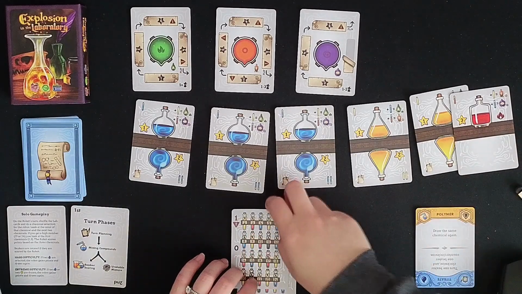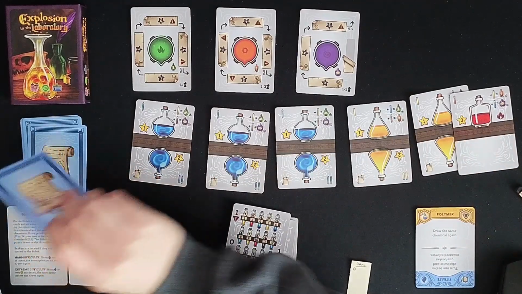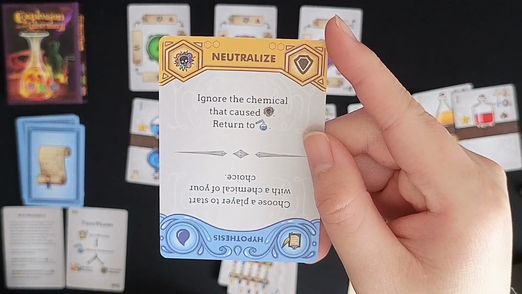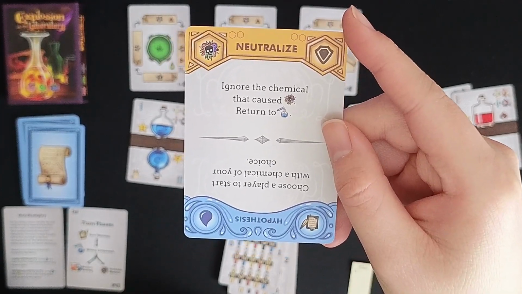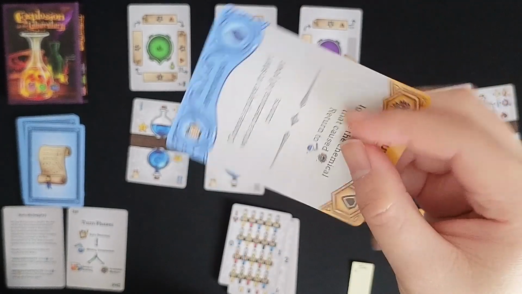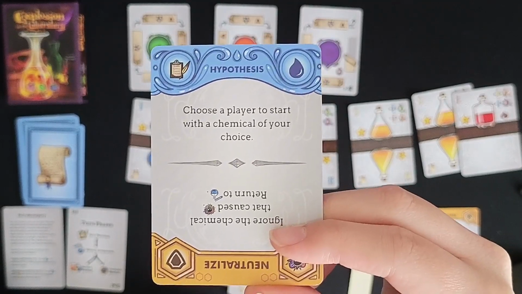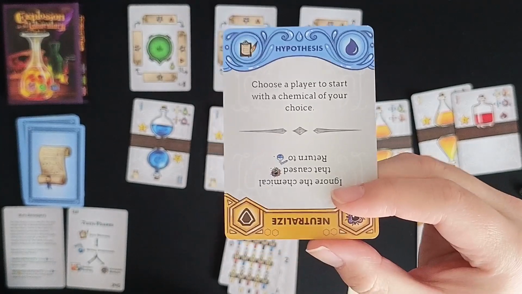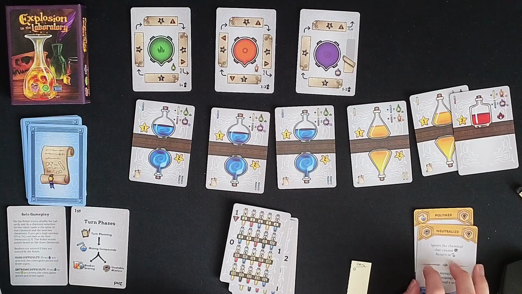Okay, so because I had an unstable mixture, I get a consolation prize of drawing a new process card. So the top says neutralize, ignore the chemical that caused the unstable mixture, return to mixing. Nice. I think I'll probably choose that one, but let's see what the side says. Hypothesis. Choose a player to start with a chemical of your choice. That's not helpful in a solo game, so we'll choose neutralize. So we have polymer and neutralize to potentially use.